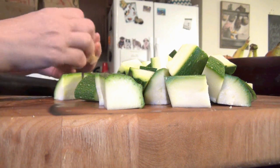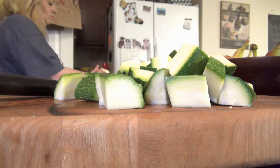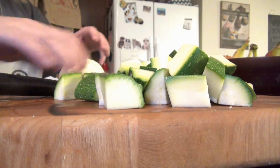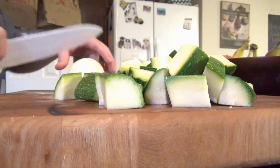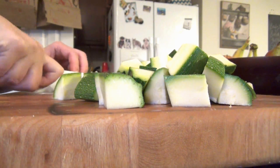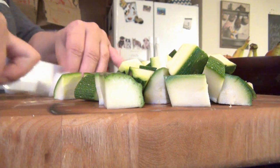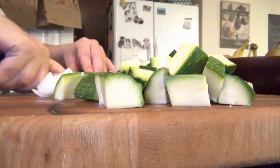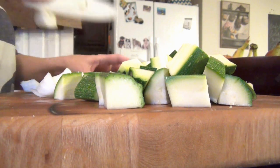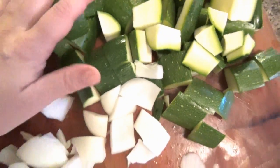So I'm going to take this half an onion that I have. I'm going to get the outer layer off. It's just enough for this. And Jackson doesn't like a ton of onion. I'm just doing a large dice on that too, chopping it up, just running my knife through it a few times. Okay, so that is ready. So we have our onions and we have our zucchini.